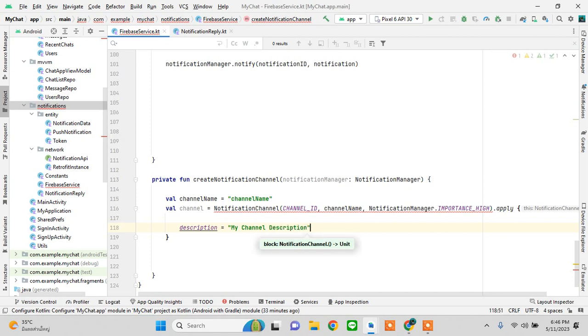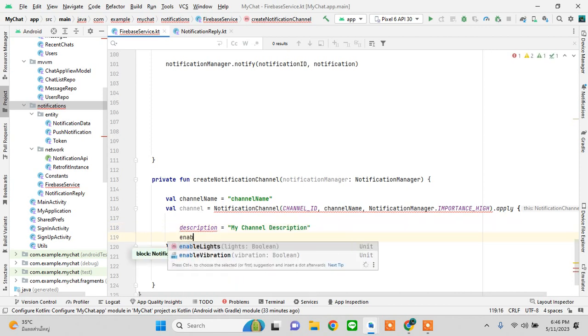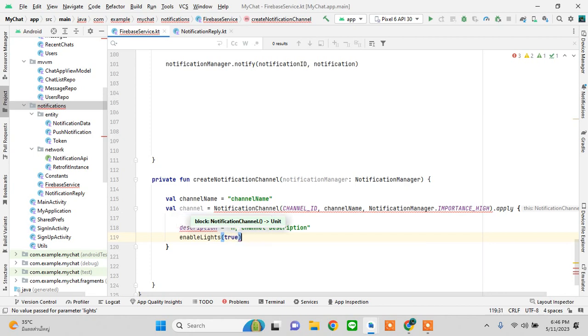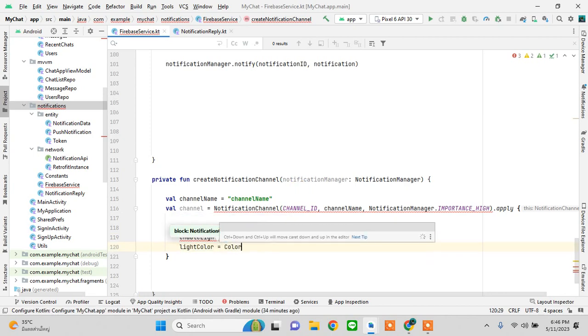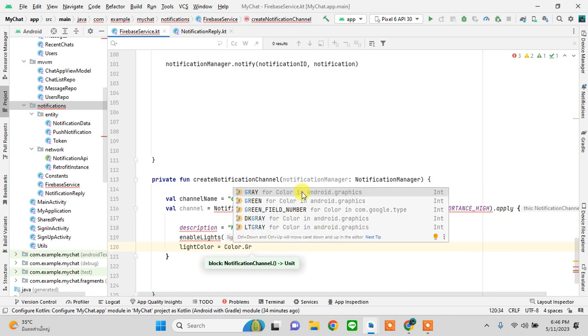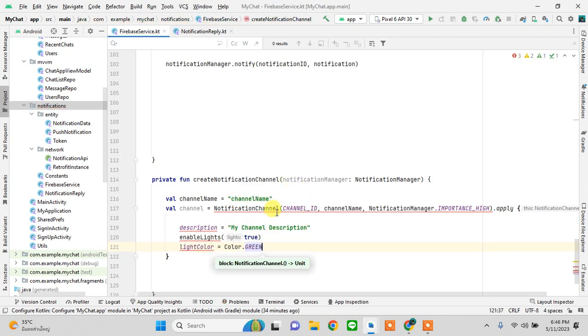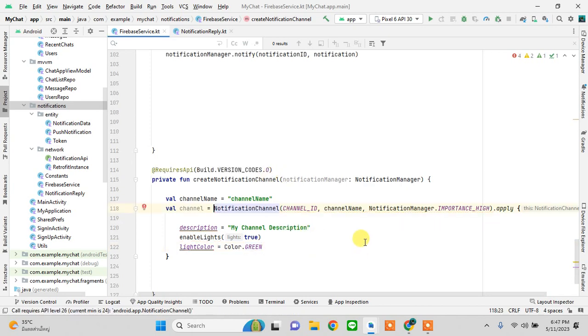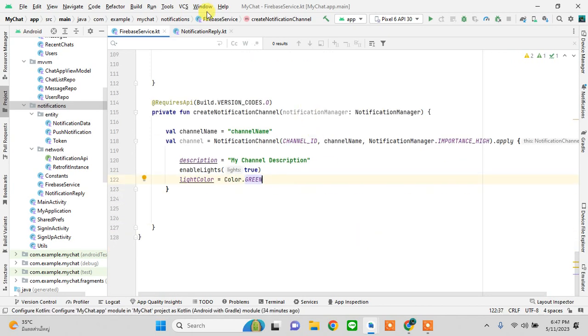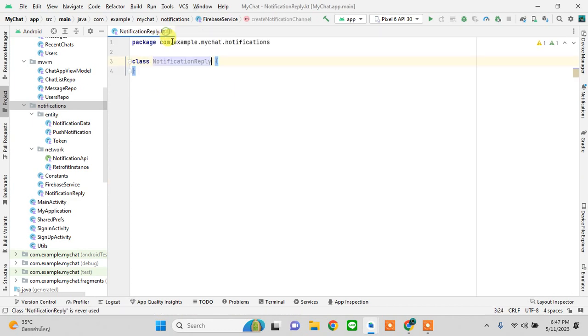Obviously you can customize it if you like, but I am just showing you for demonstration purposes. Light color, color green. Okay, and now we have to annotate it also, and the error will go away. And this is it for our Firebase service class.